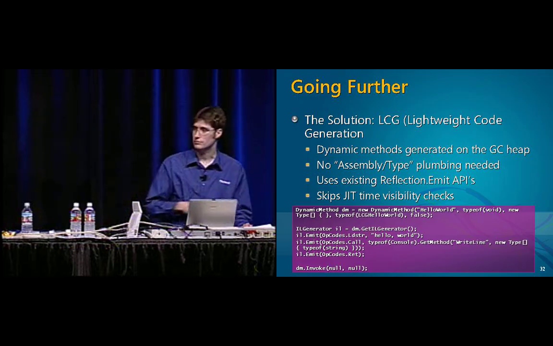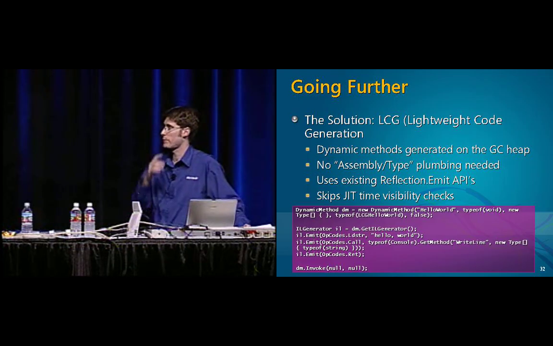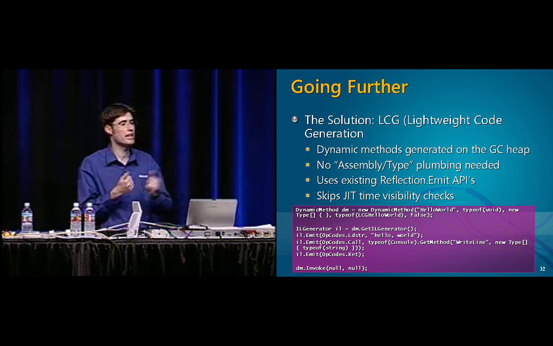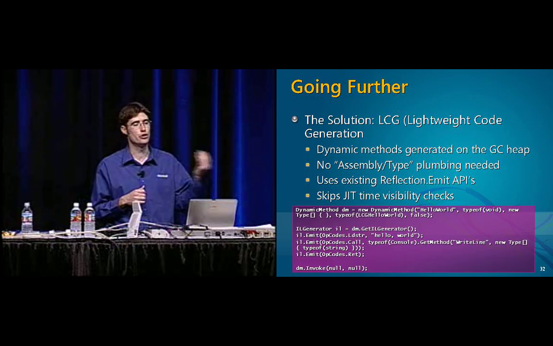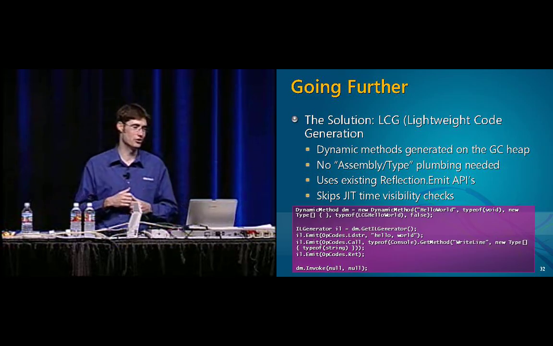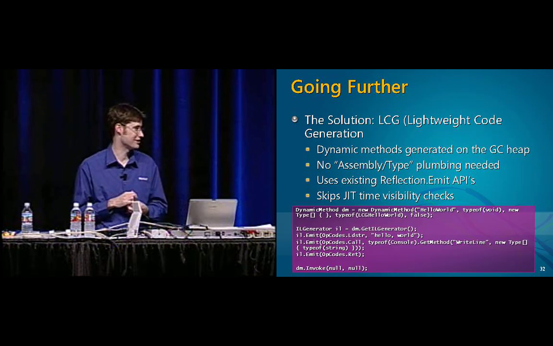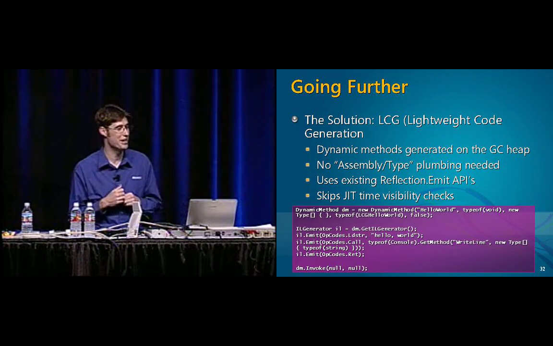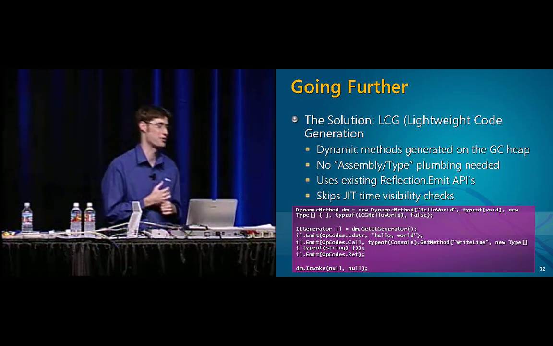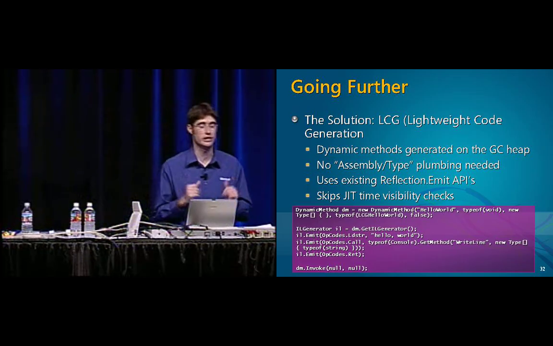To be fair, there are some scenarios where LCG can't be used. For example, if you need to generate types, you're still going to have to use the reflection emit namespace, because LCG right now, there is no LTG, lightweight type gen. Right. So if you think back to the REPL loop that I showed you before, the 2+2, what IronPython is actually doing is generating an LCG method. Yes, I know it's disgusting, but it's generating an LCG method to load 2 on the stack 2 times and then call the add instruction. But it's fast, and that's the key thing.